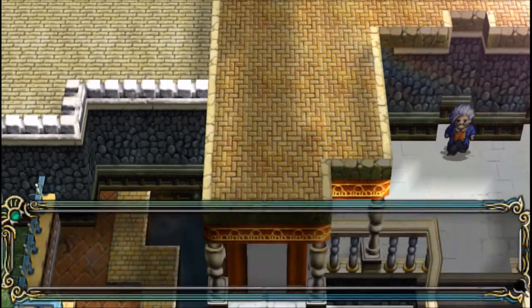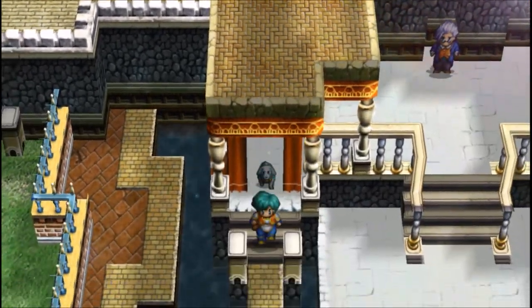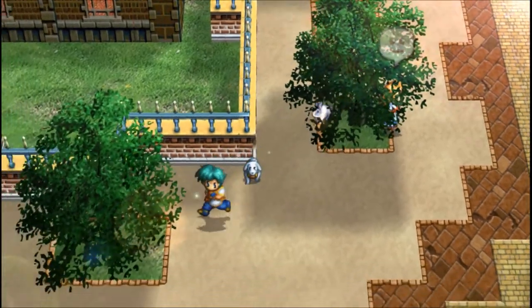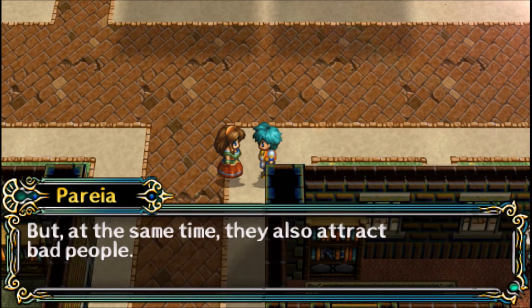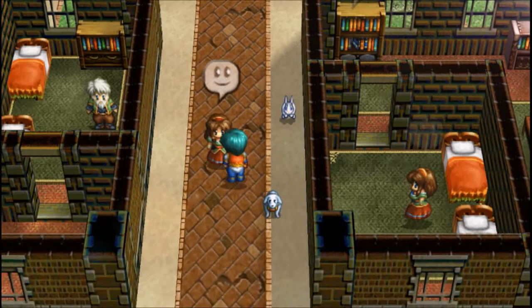Come on, Forte. You can do it. There we go. Woohoo! Get Orb of the Ocean number 2. Nice! And, let's see. Let's just go around and explore this town, see what there is to see. I've already talked to you. I'm done with you. Hey there, girl. What's going on? Oh, bad people! Oh no! Can't have bad people!